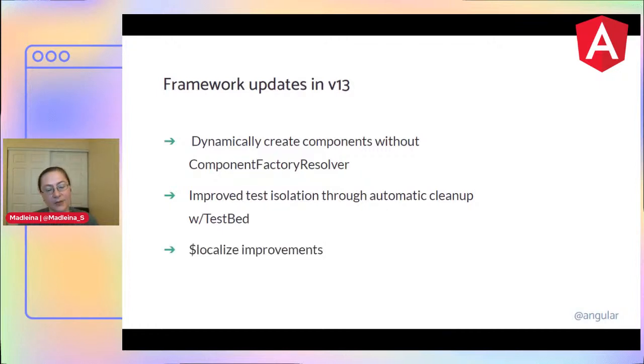And lastly, we've done some localize improvements. There's been an improvement on the stability, the performance of the API, but most importantly, also improvements on the documentation side. If you haven't read it or haven't looked at it recently, I highly encourage you to look at our new and improved documentation for $localize.